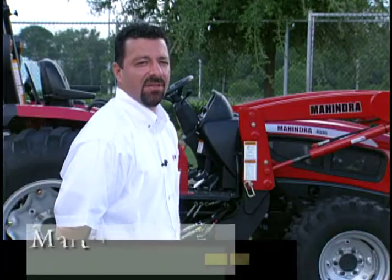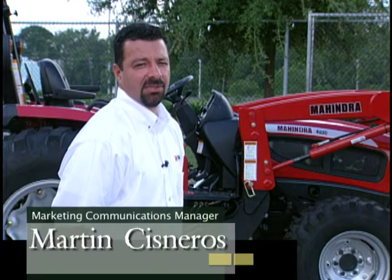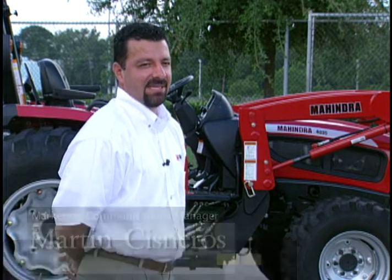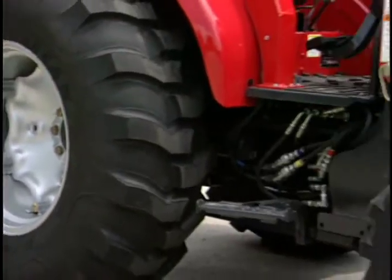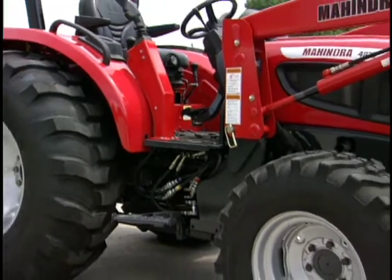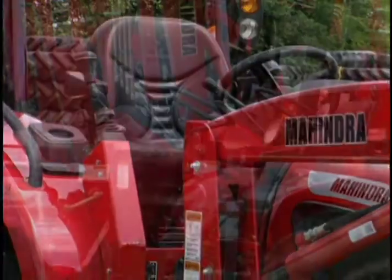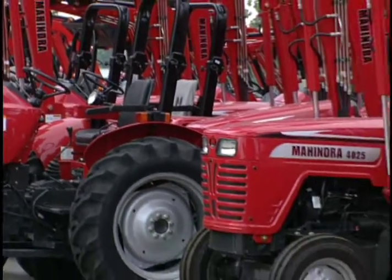As you can see, the 4035 four-wheel drive is not only a workhorse — the tractor features a new design. It's very sleek and stylish and makes it stand out from anything in its class. It has a 40 horsepower engine and a lift capacity of 3,090 pounds at the hitch point. It also features a full synchro mesh 12 forward, 12 reverse shuttle transmission for ease of shifting and maximum fuel efficiency.